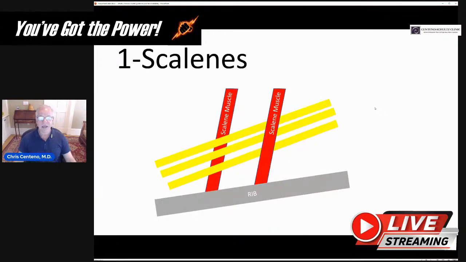Now, the scalene muscles at number 1, that situation is the floor of the thoracic outlet is the rib, and the walls are made up by the scalene muscles. Now, the scalene muscles help to hold the neck up, as I'll show you a little bit later. And so problems here tend to occur when the scalene muscles get tight, and that puts pressure on these nerves called the brachial plexus.